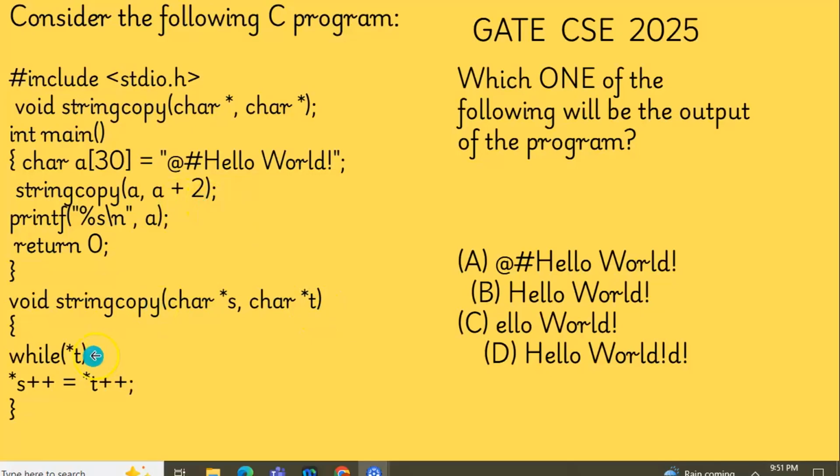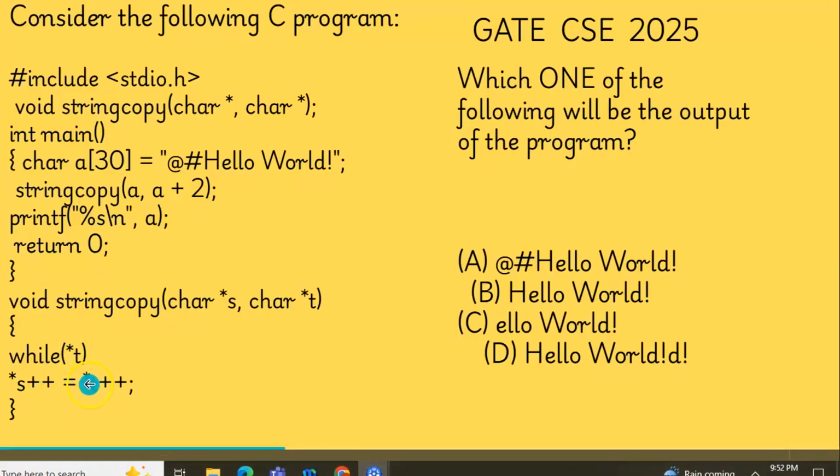So now inside the function, while this operator is the indirection operator, that is the content stored in the address specified by t. Initially t will have the address of h because that is a plus 2. So we are checking whether it is null. If it is not null, you repeat the loop content. So what is the loop content?